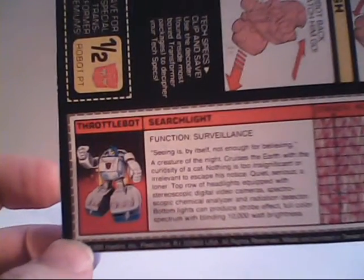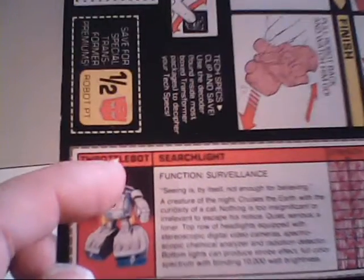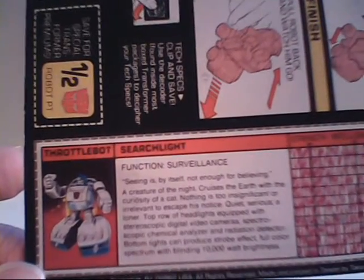Alright, moving right along, we get down here to his tech specs. We have a picture of him which matches the picture on the front of the box, in front of his package. He's done up in red to indicate he's an Autobot. It lists him here as a Throttlebot and gives his name as Searchlight.